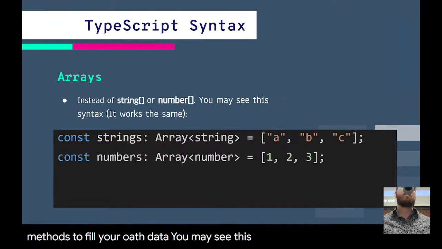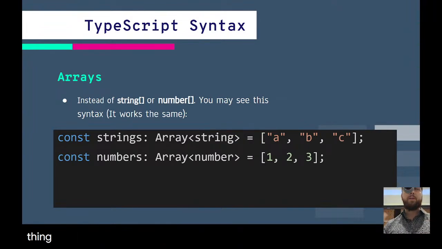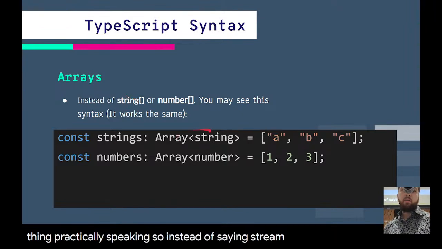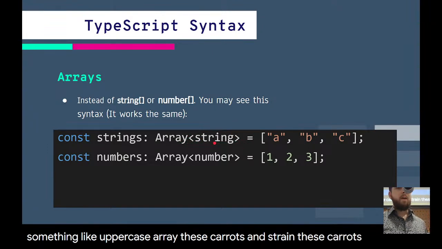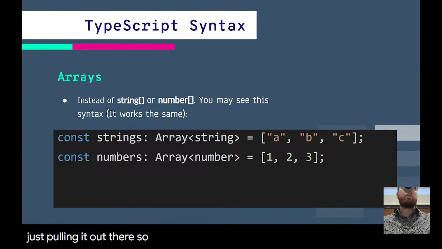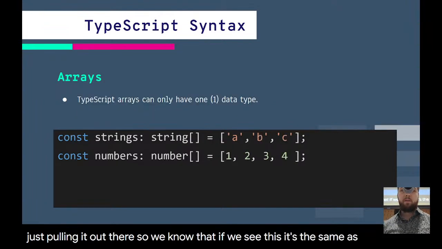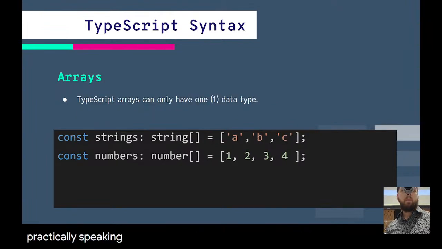You may see this syntax wherever. It's the same thing, practically speaking. So instead of saying string square brackets, it will say something like uppercase Array, these carets, and string, and these carets. Right, so just calling that out there so we know that if we see this, it's the same as this, practically speaking.